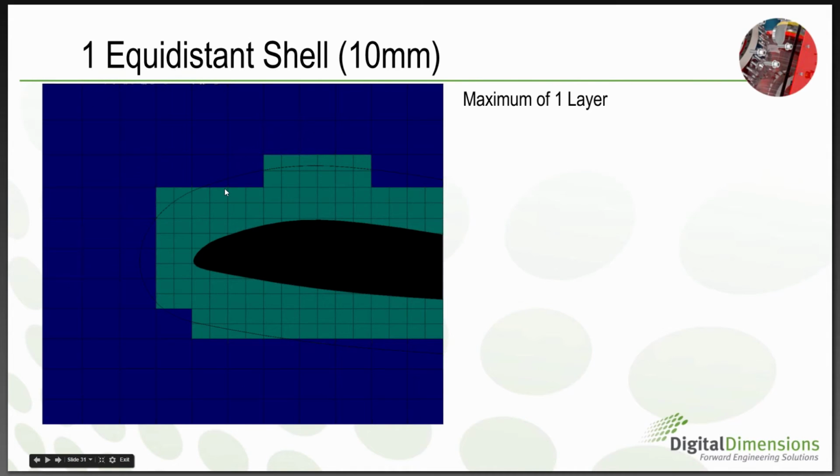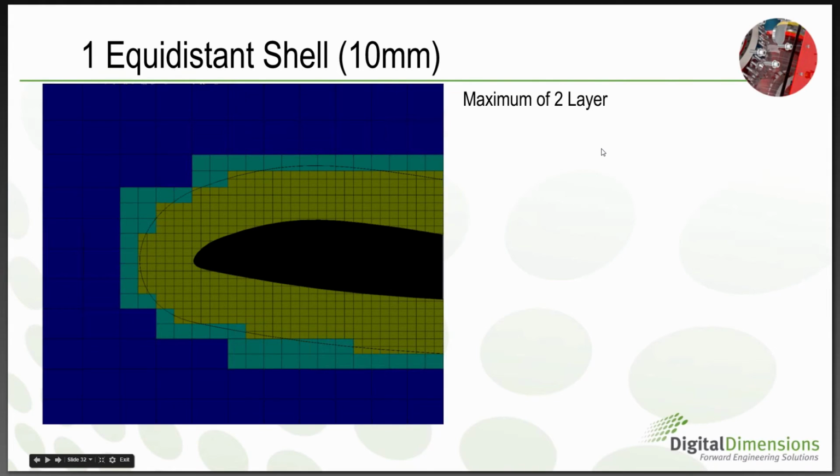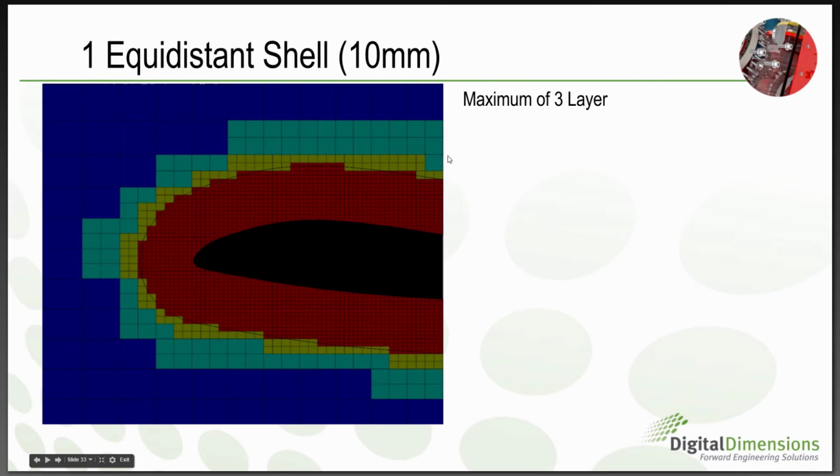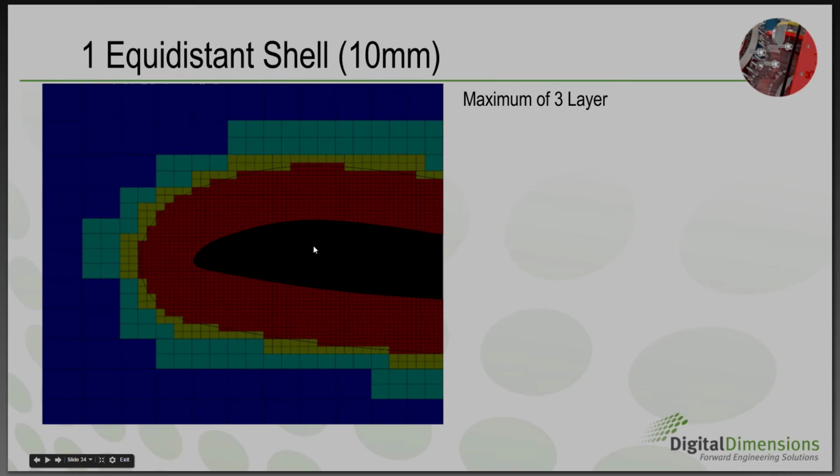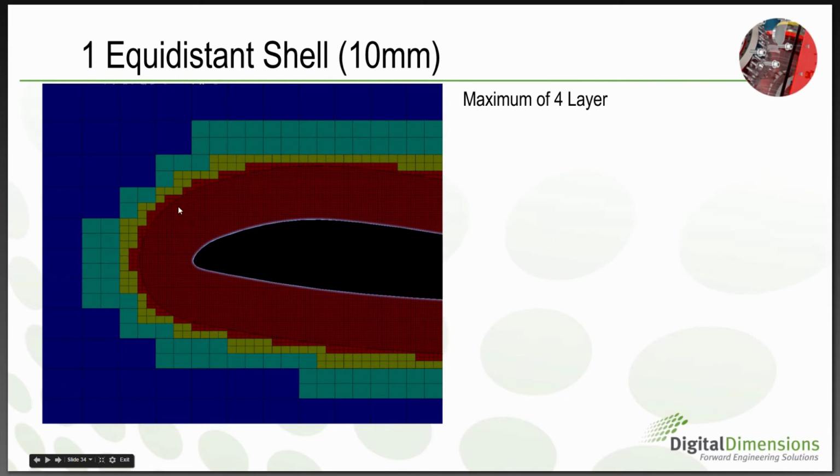So we have this layer that's essentially surrounding our geometry, and inside that layer we're refining any of the different elements. In this case we have the one equidistant shell with 1 layer defined. In this image we have the one equidistant shell with 2 layers defined. So we have this refinement going on here. I'll just jump through a couple of these so we can see how it's doing the refinement for us as we add additional layers. In this case we have 3 different layers, 4 layers. We can start to see the level of buildup and the quality of the mesh as we get farther and farther away from the actual geometry of the model.